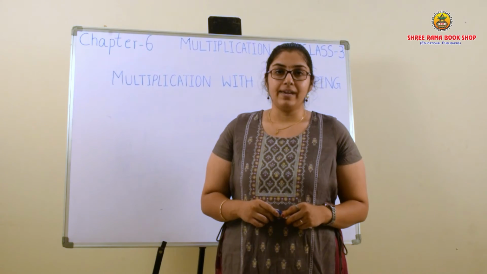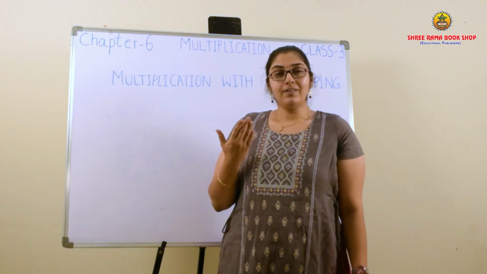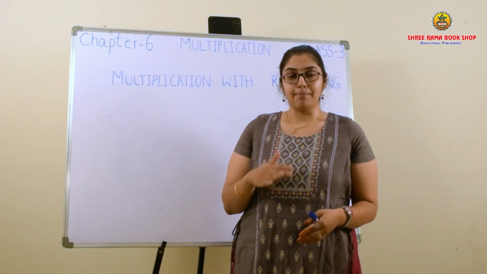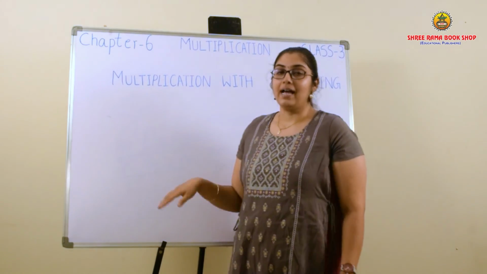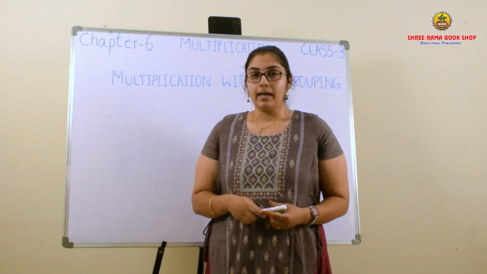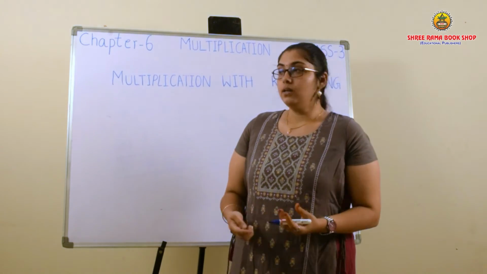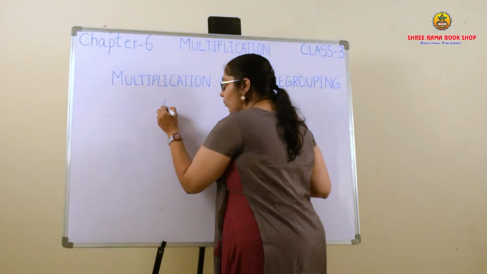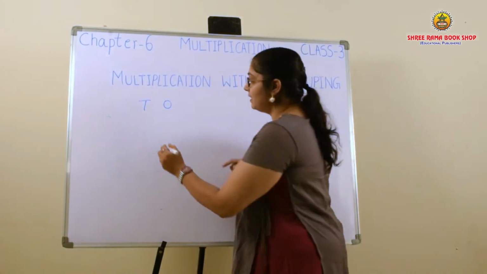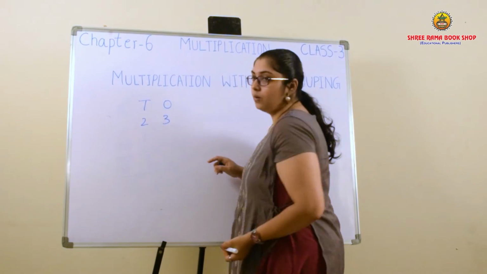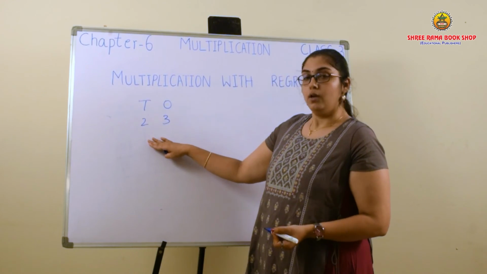In the previous concept, we have learned how to multiply numbers without regrouping. Now, we will learn how to regroup the numbers and multiply. Okay, so regrouping is nothing but you have a carry on for the number and you need to add that number. Now I will start with a simple 2-digit number for you to understand. So ones place and tens place, as it is only a 2-digit number, I will take 2 and 3. Okay, the number 23, and I will multiply the number 23 with 4.